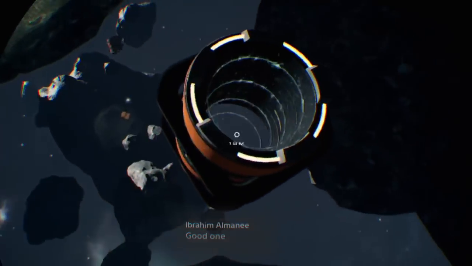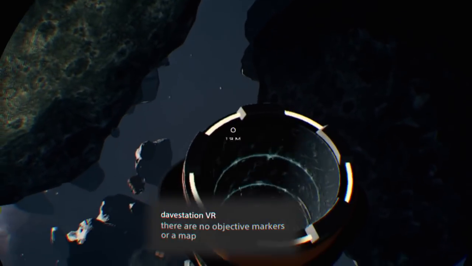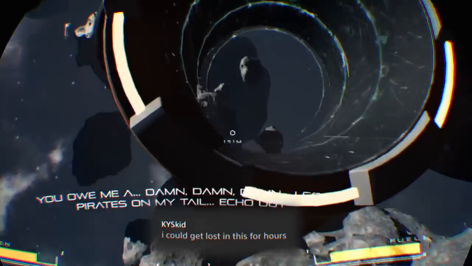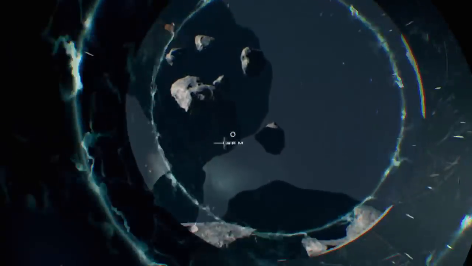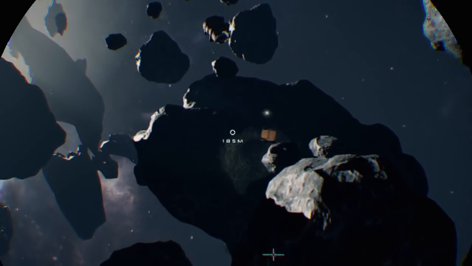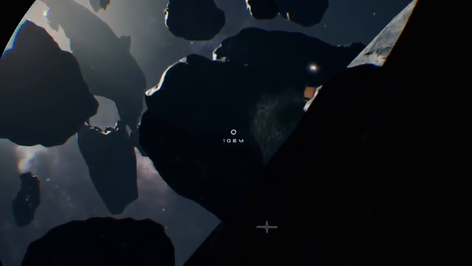Communication relay. Wave. Alright, rendezvous, coordinates sent to the emergency bay. You owe me a... Aw, damn. I got pirates on my tail. Echo out.